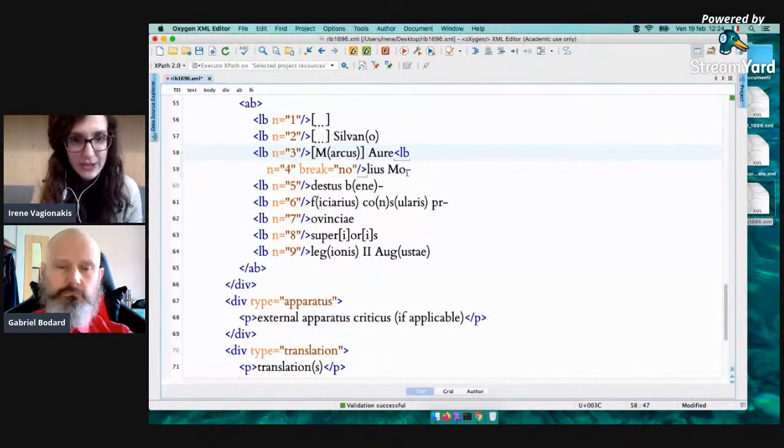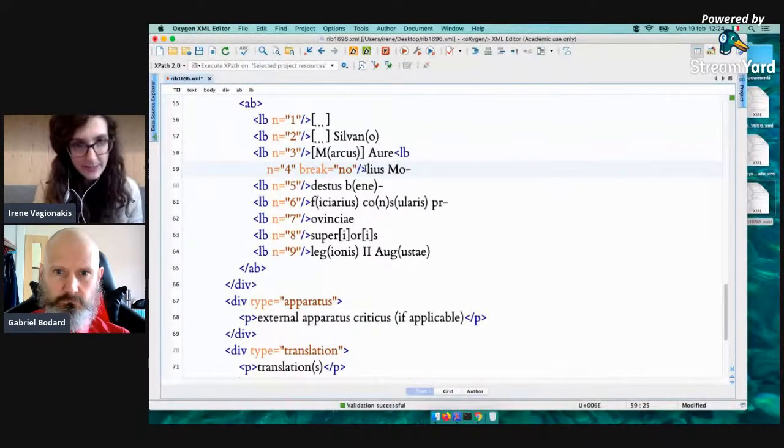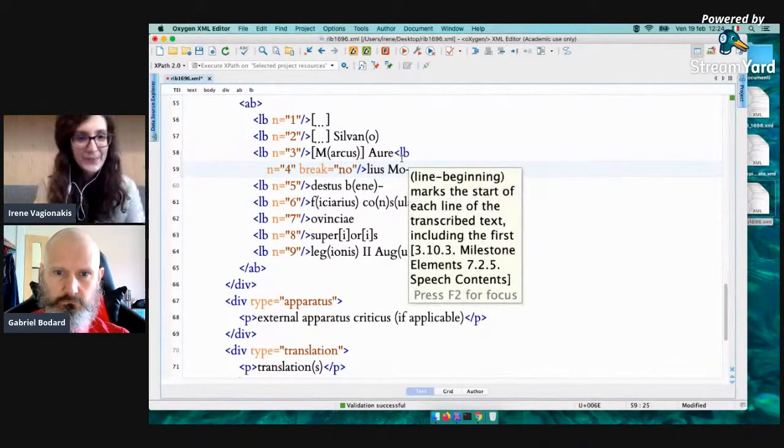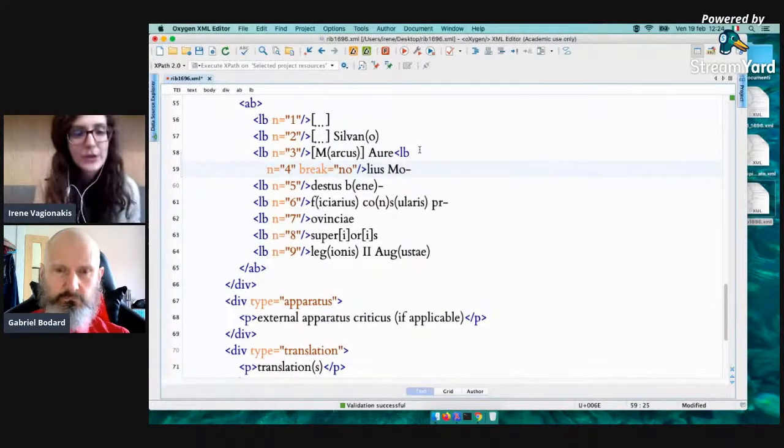I've removed the dash, and I've put the remaining part of the element, that is the part with the attributes, in the following line, so that my inscription flows with each line in a different line, also in the Oxygen XML editor, so that we can keep track of the disposition of the inscription. But this was not necessary. We could also leave the remaining part of the element on the same line.